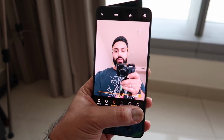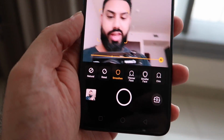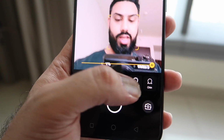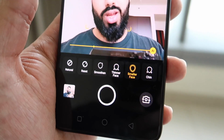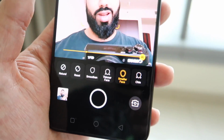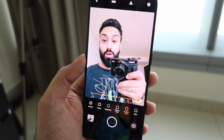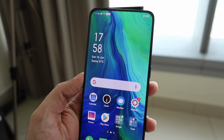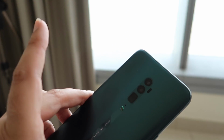Boom, and you can see there's a ton of different customizations that can be done when it comes to the selfies. So you can actually make your face look smaller, thinner, smoother, get rid of a chin if you've got a double chin, although my beard seems to do a good job of hiding that. But that is a front-facing camera, but where the big deal is on the back with the triple camera setup.